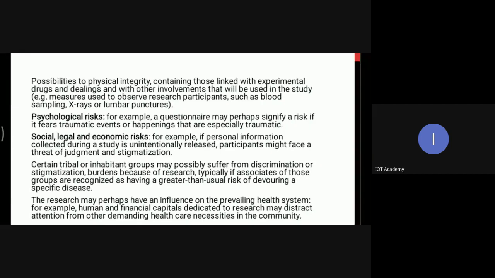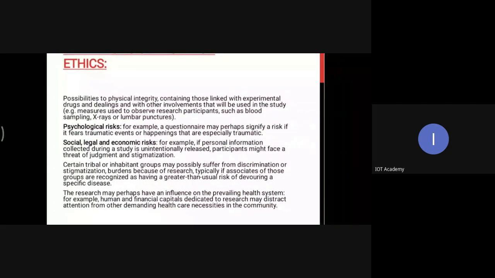However, there are certain limitations also of the research ethics. For example, there can be some psychological risk. There can be some social, legal, economic risk. We have to ensure that it is all law-abiding. We are not keeping anyone in the dark. We are ensuring that we are getting the right information from the right set of people. And of course, we have to ensure that the participants are free enough to share the information. They are quite well informed about the research, the motive, their role, their rights, their powers, whatever. So we have to be very sure about the kind of risk that we inherit.